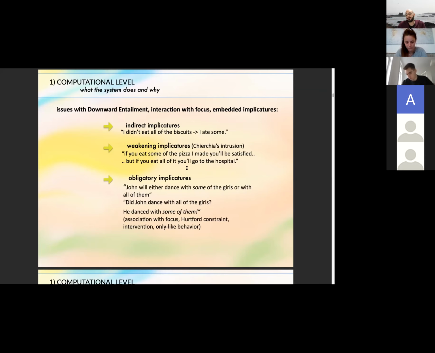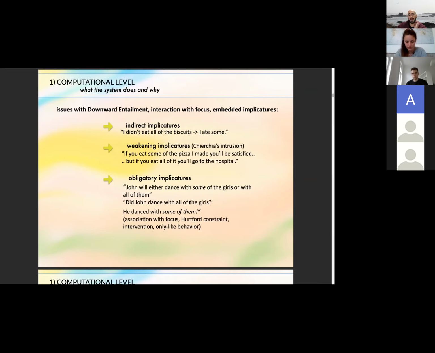All right, and then there is this other interesting observation that sometimes implicatures are not optional. They're not defeasible. They are obligatory. So for instance, when you have a sentence like, John will either dance with some of the girls or with all of them, okay? If you interpret this some as some and maybe all, the sentence ends up being weird, because of a certain property called the Hurford constraint: when you use a disjunction, the two disjuncts must not be in a mutual entailing relationship. One must not be logically stronger than the other, okay? So long story short, if you have a sentence with some and all under disjunction, some must carry the implicature in order for the disjunction to be felicitous. So this means John will either dance with some of the girls, but not all, or with all of them, okay? And this seems not to be defeasible.